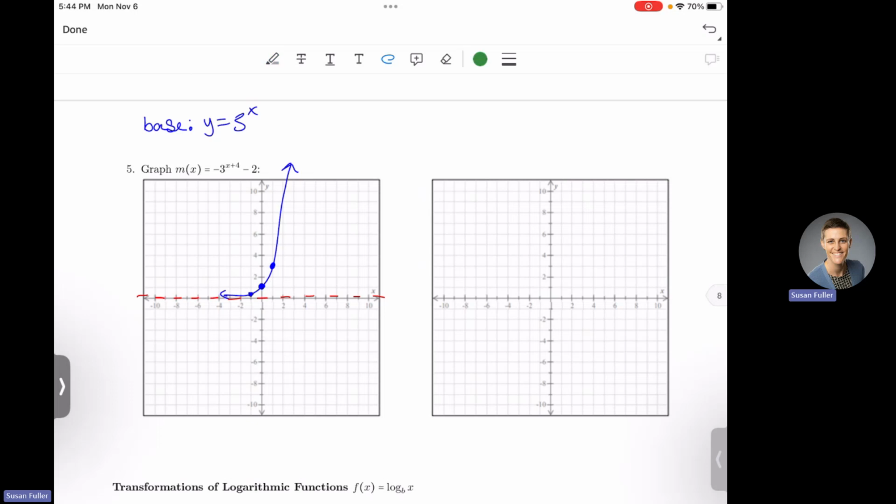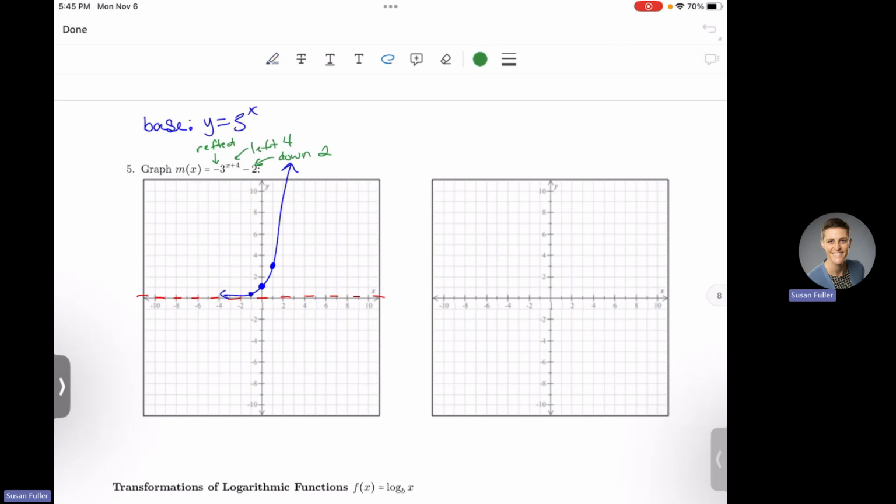All right, so now let's see about transformations. So I've got a negative out front. That's going to reflect us. I've got a plus 4 up here in the exponent with x. That's inside my exponential function. So this is going to move us to the left by 4 units. Again, that's going to go the opposite way that you think it will. And this -2 out here is going to go the way you think it will. It's moving us up and down because it's on the outside. So this is going to move us down 2 units.